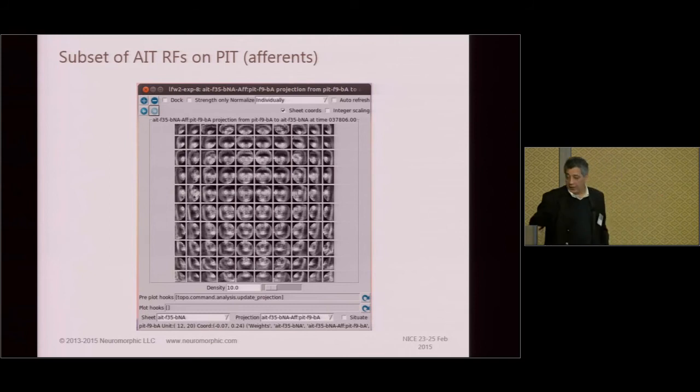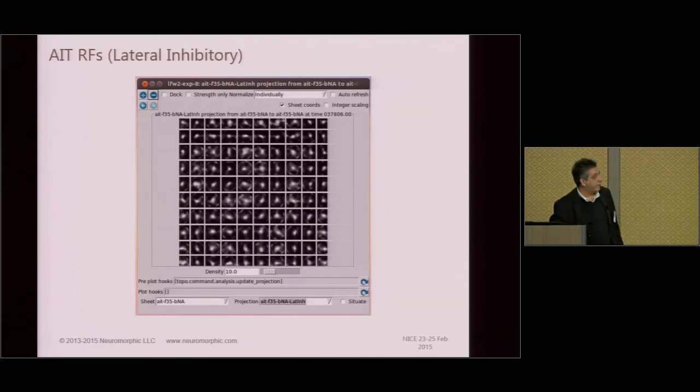So the actual array of receptive fields is 48 by 48, of course. There are as many of these.